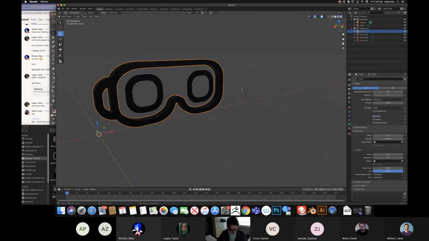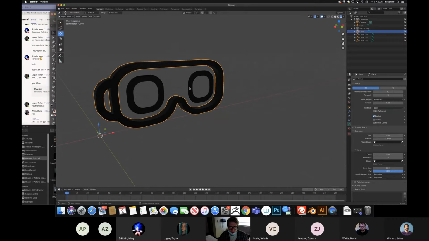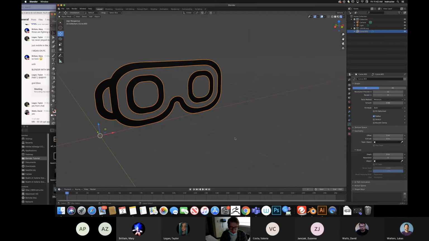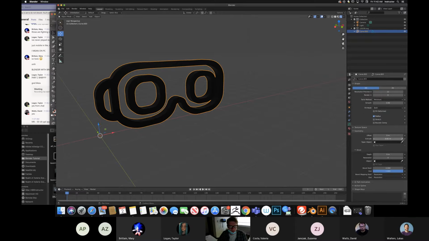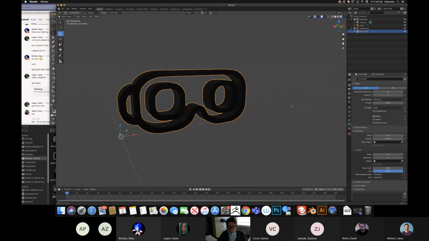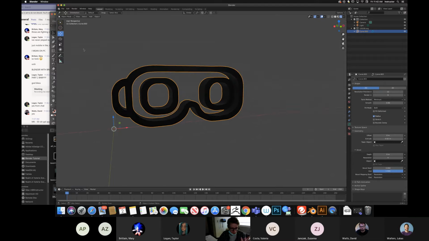And you can see that for some reason, even though all my shapes were merged, the little lens thingies are separate. So you can obviously just highlight everything and hit Control J to kind of bring it all together. Yep, now it's all together. And we can hit extrude. And I think I did it like twice. So we'll go crazy and do it twice again. And now we have our vector guy.